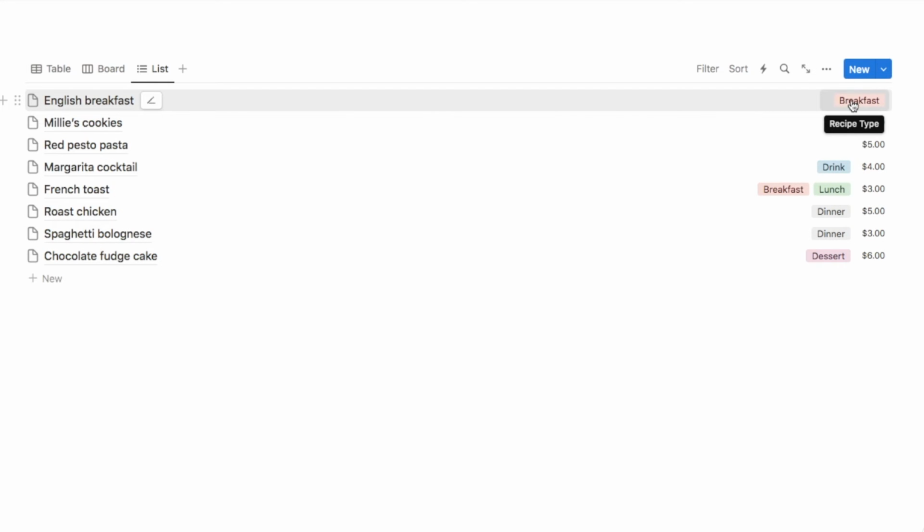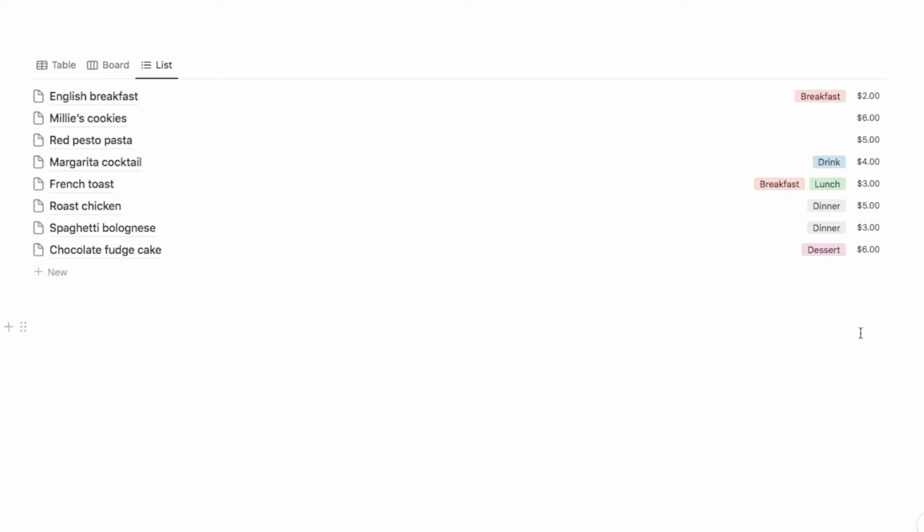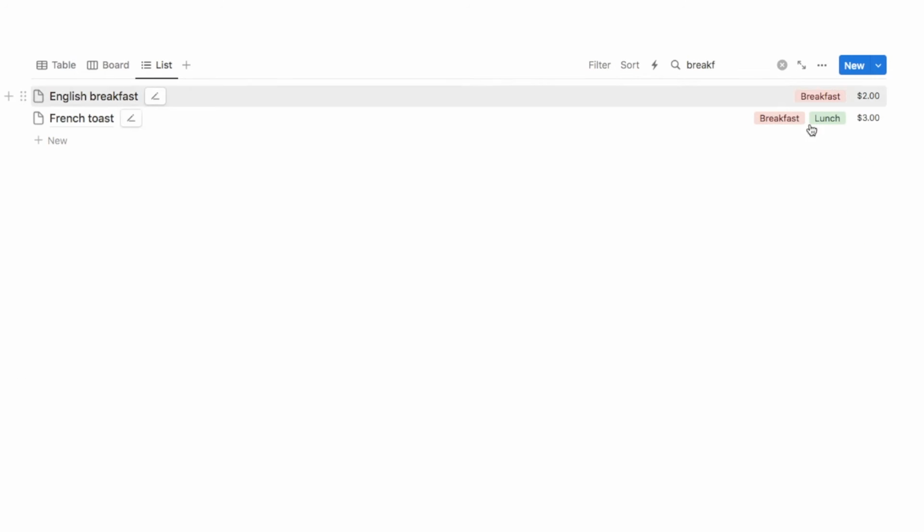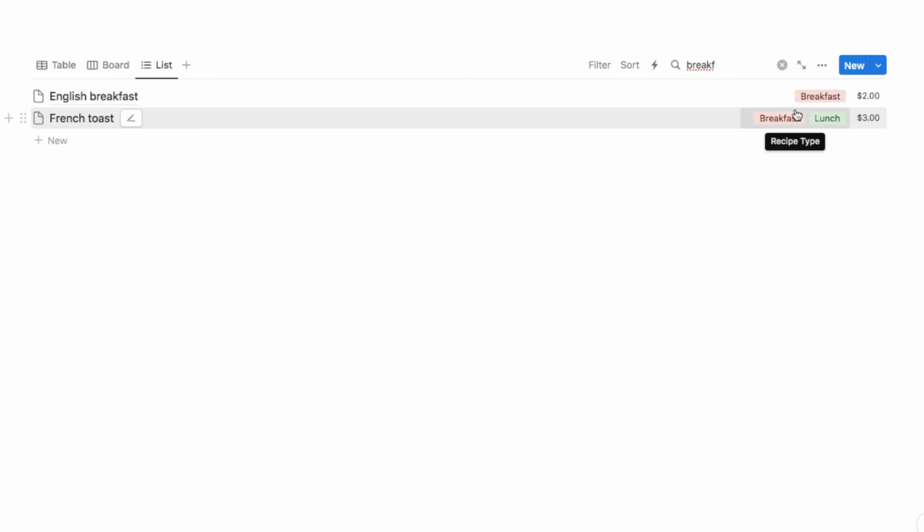So for a couple of these like this one, I've not actually inputted the cost, which is why it's not showing up, but if I click on here, I can also add the cost on here. So let's just say it's $2. So lists are a great way to view information, and they work particularly well if you want to search your database for a particular piece of data, or if you're adding filters. So let's say that I want to find a breakfast recipe, so I can simply just use the search bar here, type in breakfast, and as you can see, it's just going to bring up anything that has been tagged as breakfast. So it's a really easy way to find that information.